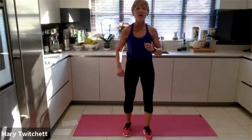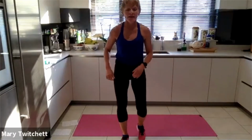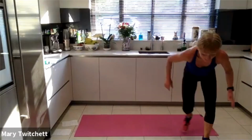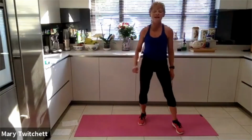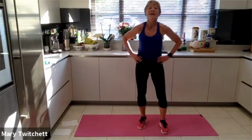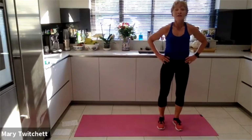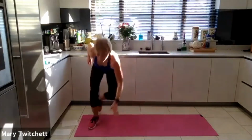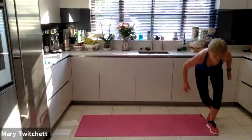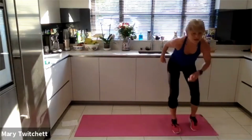This time we're going to shuffle, and then do our skaters. So shuffle, shuffle, skate, skate, skate, skate. Shuffle, 4 skaters. In 5, catching your breath. In 5, and 4, and 3, skate, shuffle. And then 4, 3, 2, 1, shuffle.